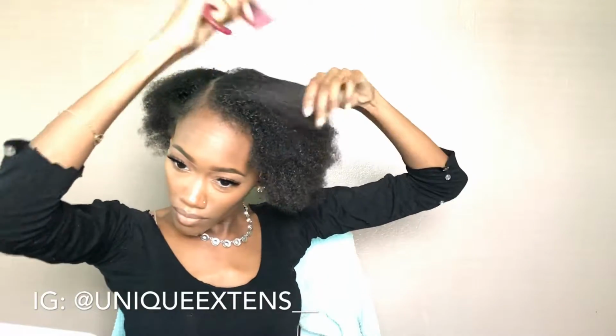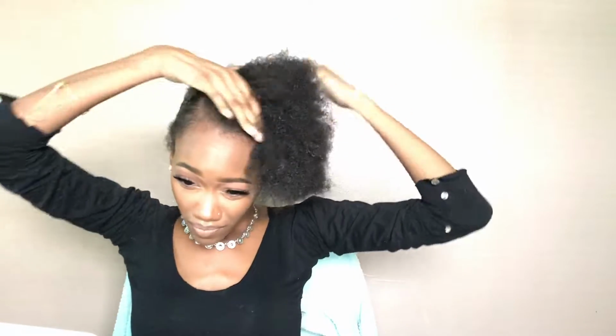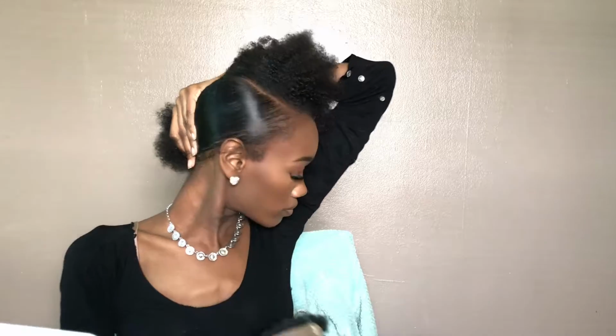Now I'm going to add in my gel, whatever you prefer to use. I do not use a lot of gel because gel tends to dry my hair out a lot, so I just went in with a minimal amount, and I'm going to take my brush and spread that product throughout. If you notice, I did not focus the gel or the brush on my edges, simply because we'll be focusing on that with our edge control as well as with our edge brush. So I'm mainly focusing the brush on the bun itself and making sure everything is smooth and in place.